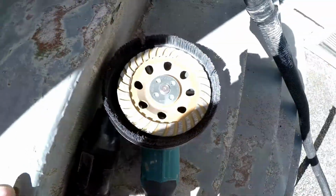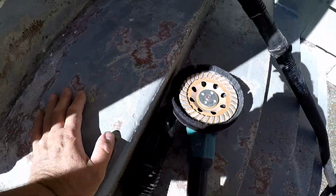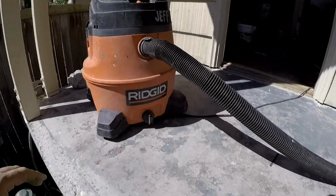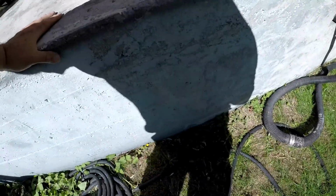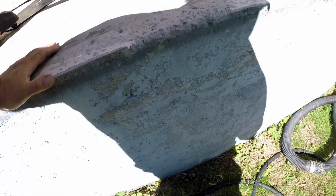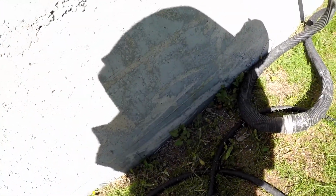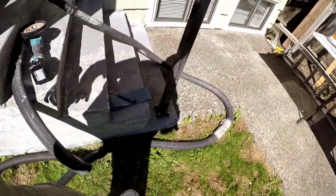So anyway, you can see what a great and fast job that thing does, and it cuts down on the dust like there's almost nothing. It was such a mess to do this before without that shield. Now it's no problem at all. I like that, it gets all that dust. Remember what a cloud it used to make?